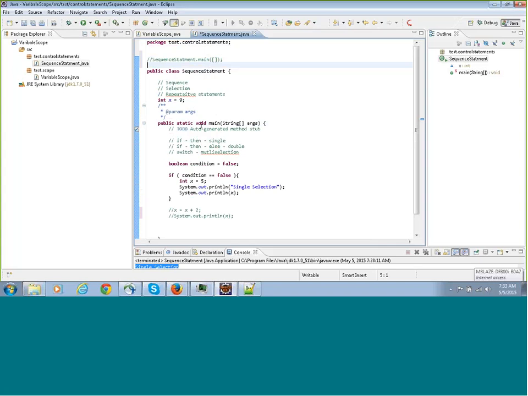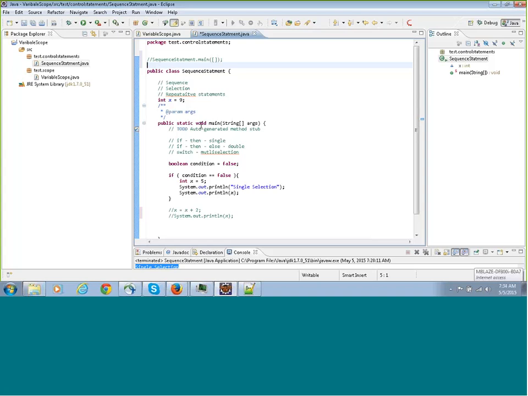As far as independent Java applications are concerned, the main function is the starting point. So whenever you say java and a class name, it tries to find the main function first. If it finds it, then it starts executing, otherwise it will throw an exception saying that it did not find a main function in your class.